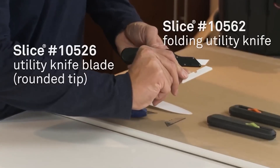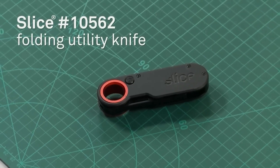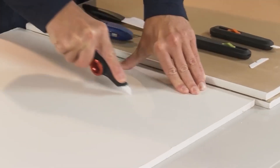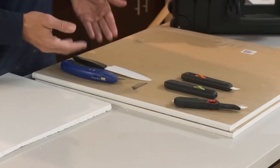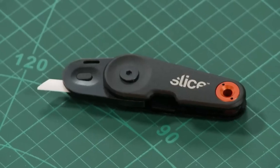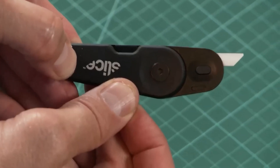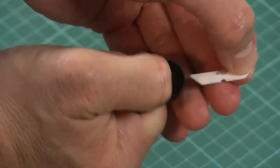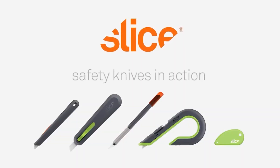The handle is comfortable for left-handers, and the blades are made of ceramic. This means they need to be replaced 10 times less frequently than steel blades and stay sharp 11 times longer. Their unique shape also minimizes the risk of accidental cuts. These compact folding knives are perfect for both a tourist's backpack and an office desk drawer. The models displayed on the screen weigh just 75 and 168 grams. The price is either $28 or $38, depending on the model.